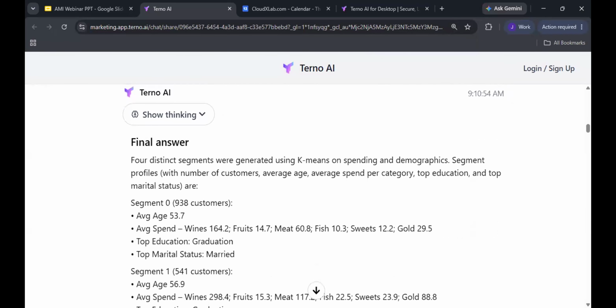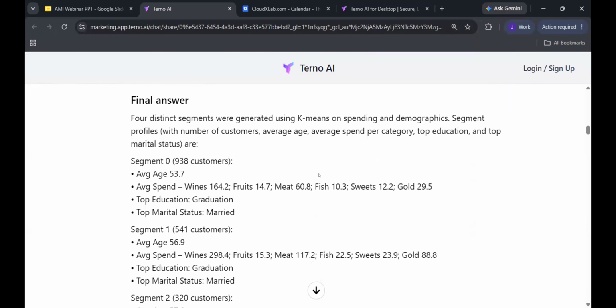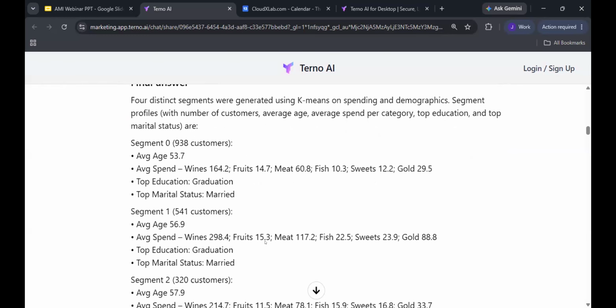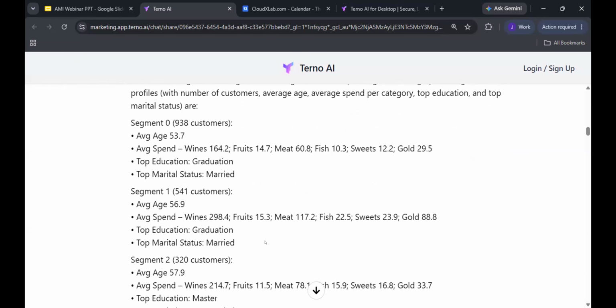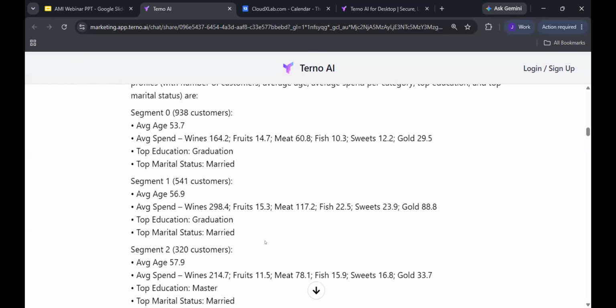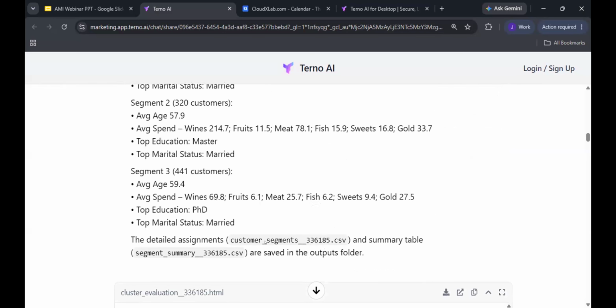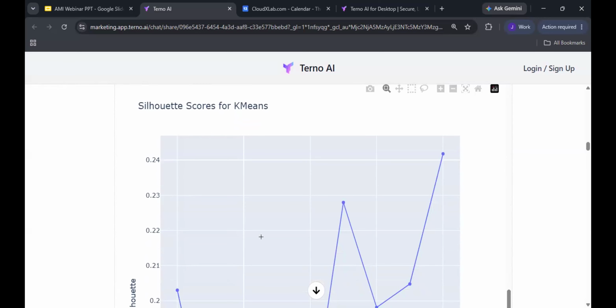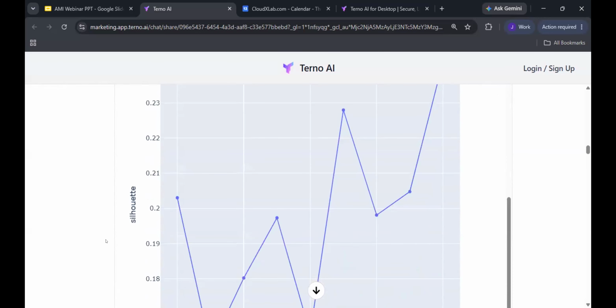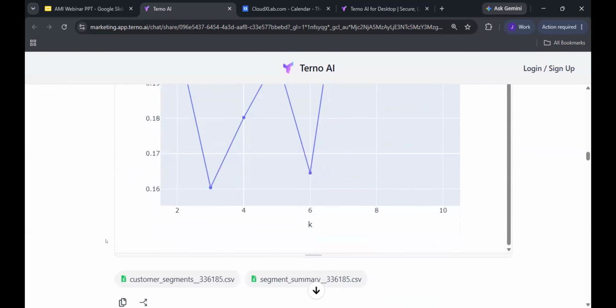Yeah. There, the customer segment is divided into four groups. There you can see the turnover divided by major volume, but you can see that the major spending is done by the second segment group. So that is where we can target more customers. Further on, Turno provides visualization charts so we can look into it.